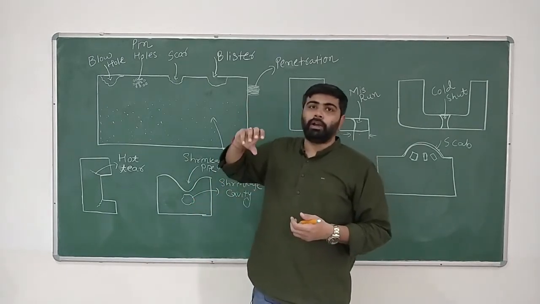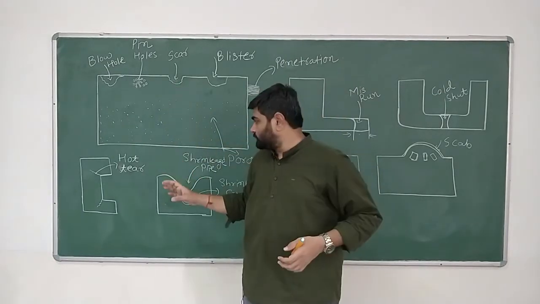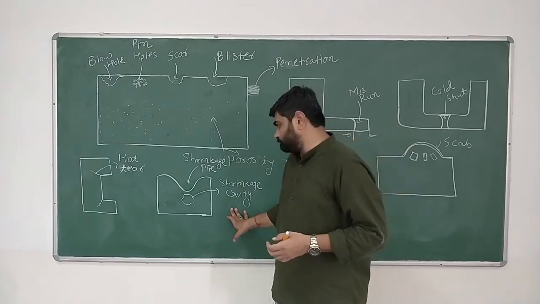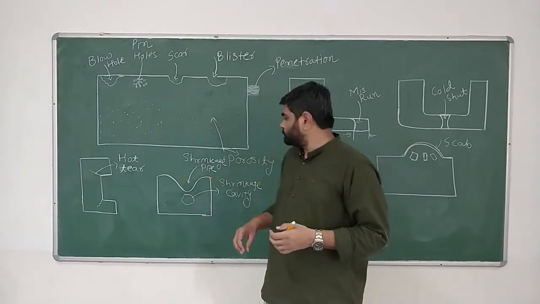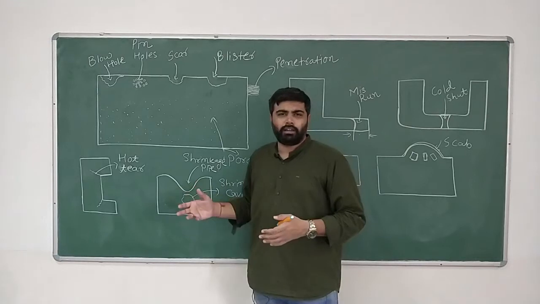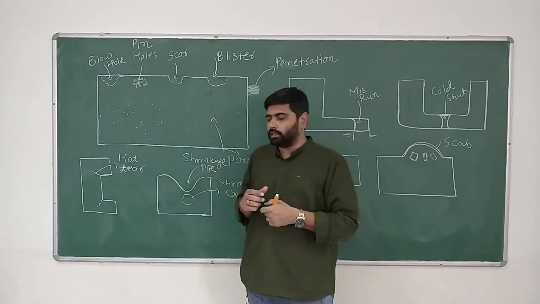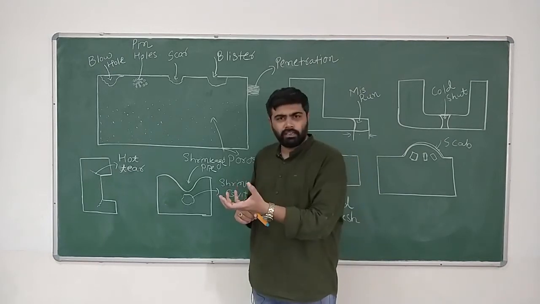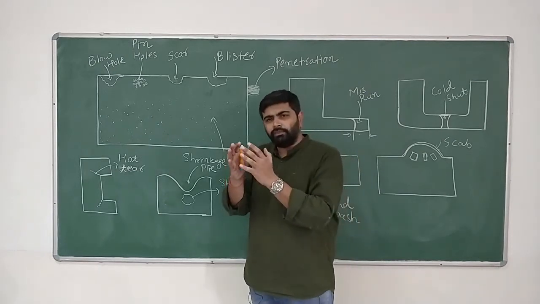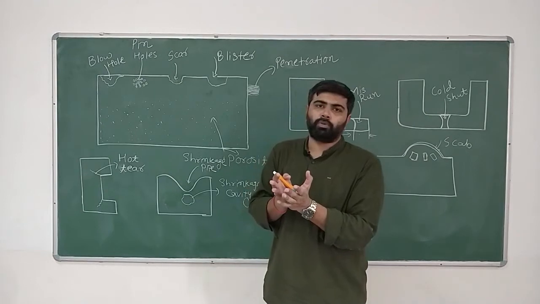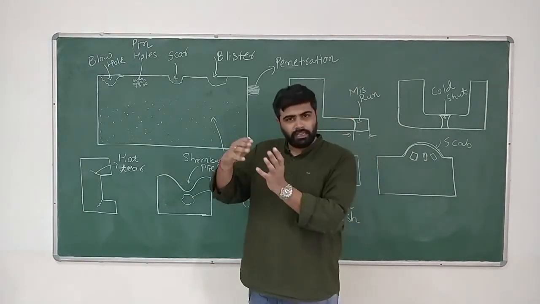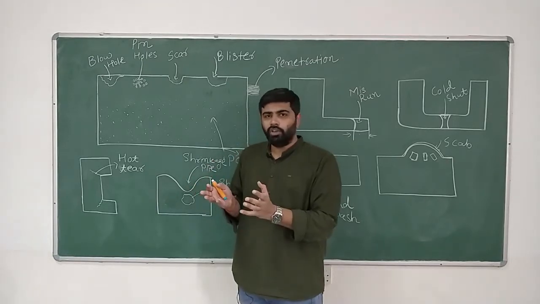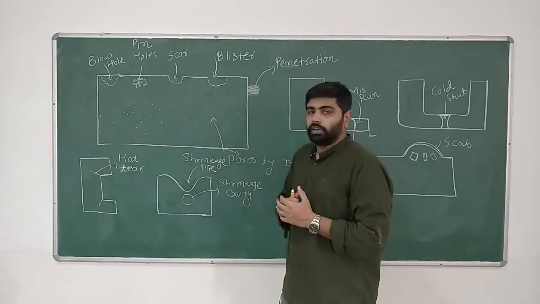So when we do not provide a riser, at that time the shrinkage pipe or shrinkage cavity comes into the component. There are two ways by which we can avoid these two defects. The one is by providing a riser, and at several critical sections, if we can provide chills which are going to enhance the rate of solidification of those critical sections, by providing the chills also we will be able to avoid these defects.